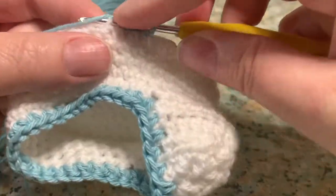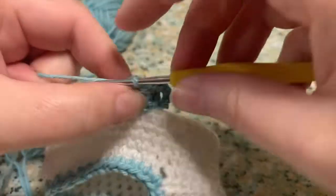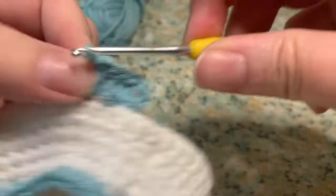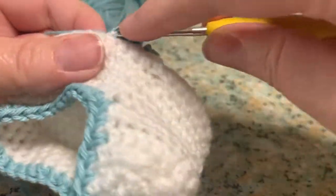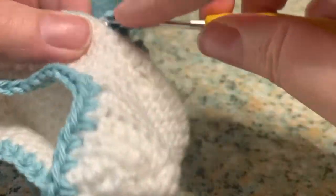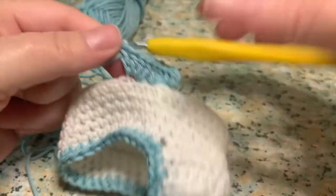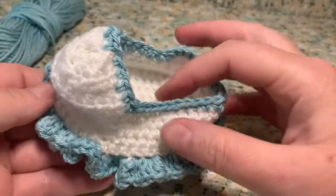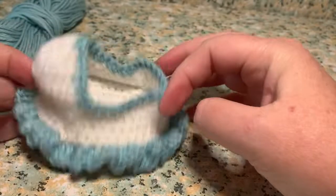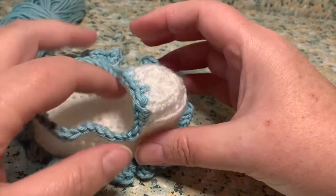So just go on all around, make 4 double crochet stitches in each loop. 2, 3, and 4, and you'll see it will start to make a nice ruffle all around. And there you are, done with your little cradle for a baby shower decoration.